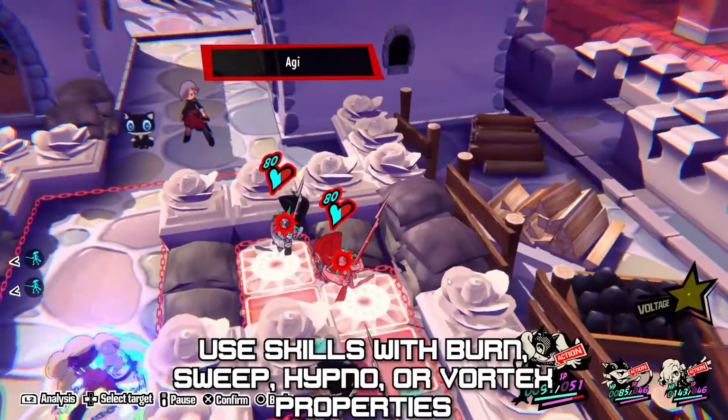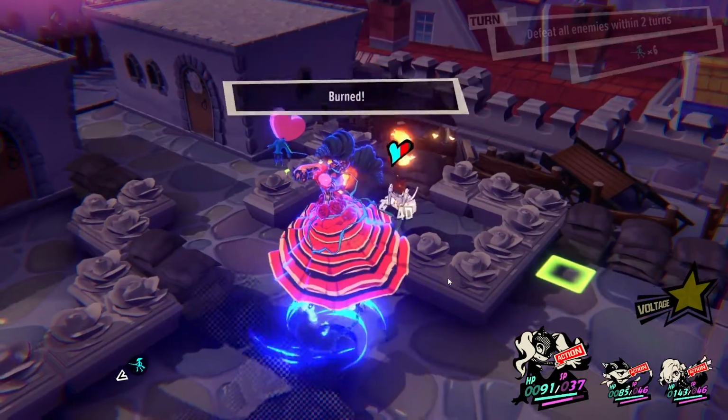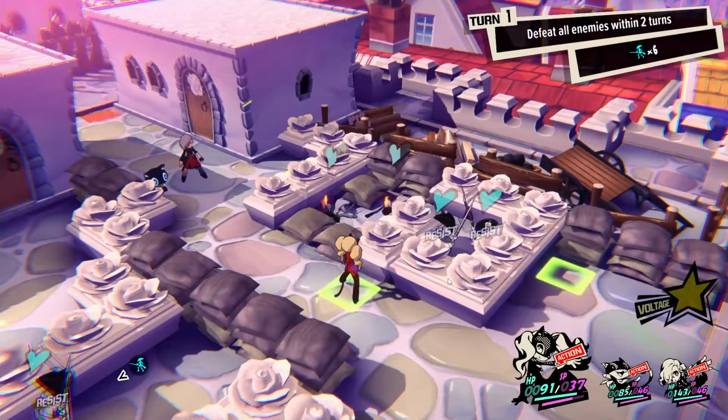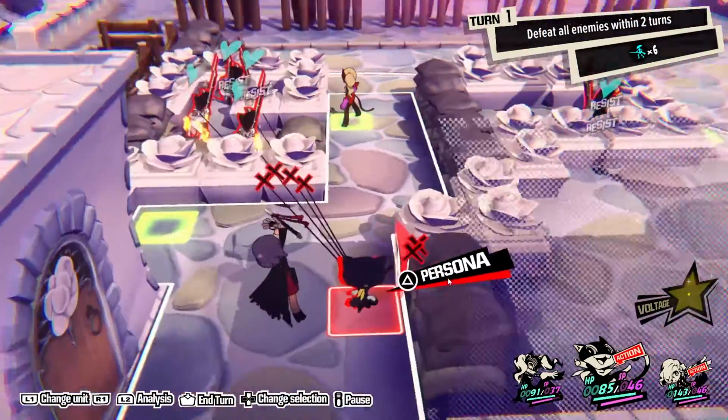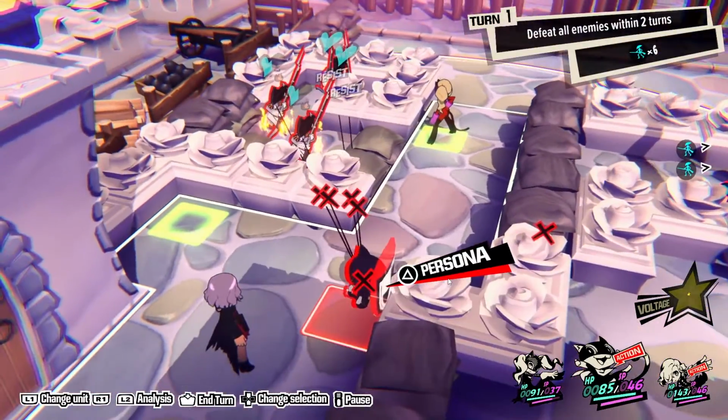The ailments are even more powerful this time around, and most of them excel at removing enemies from cover, specifically Burn, Sweep, Hypno, and Vortex. The others are really good too, but if your goal is to get as many One Mores as possible, these are the ones you want.